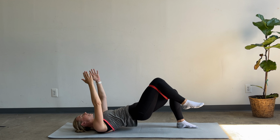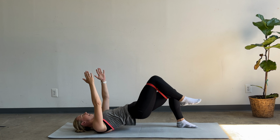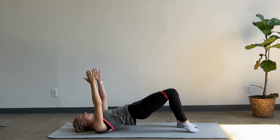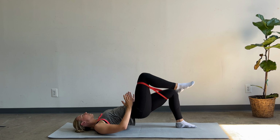Keep your hips really tall. Make sure that your butt doesn't start sagging down to the ground. Keep your hips elevated, and also make sure that you're not dropping or twisting your pelvis as you're marching. So hips stay pointing straight to the ceiling as high as possible.